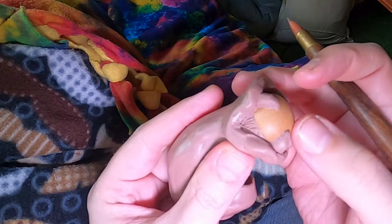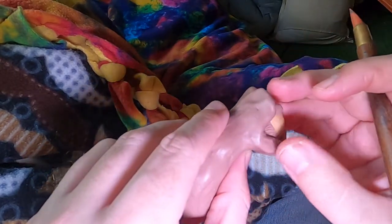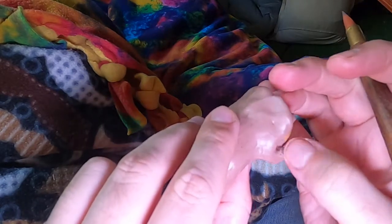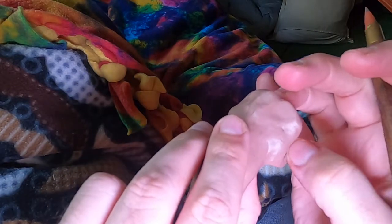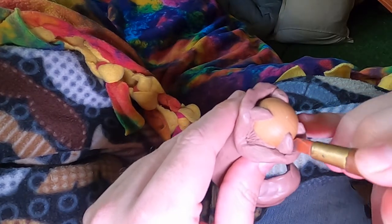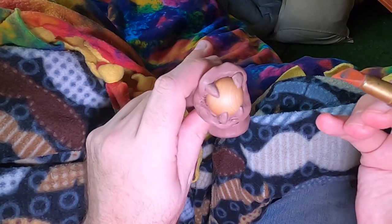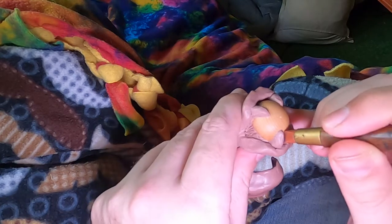Smoothing out the teeth a little bit while I go. Don't want to do too much work to it yet because I'll just mess it up when I'm sculpting things later. But I do want to get a little bit more detail on them. Might need a little clay in there just so it doesn't get so much of an undercut.